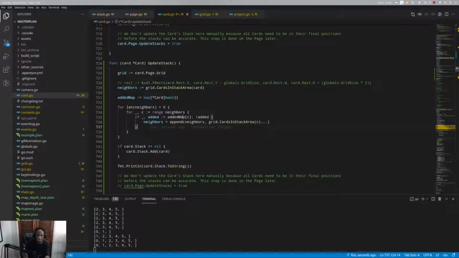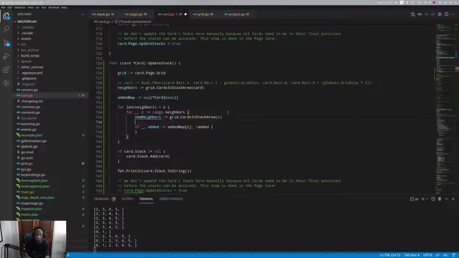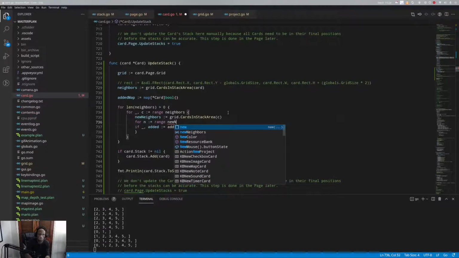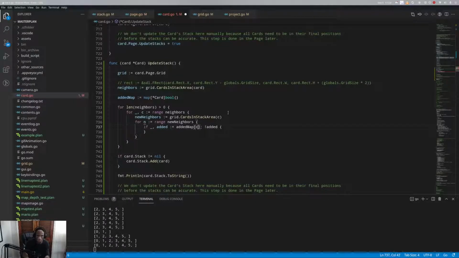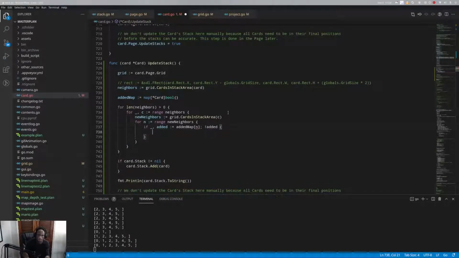Or rather, new neighbors. For C in range new neighbors, if we haven't added the new neighbor, then we can go ahead.